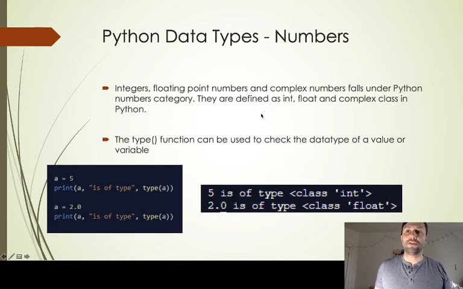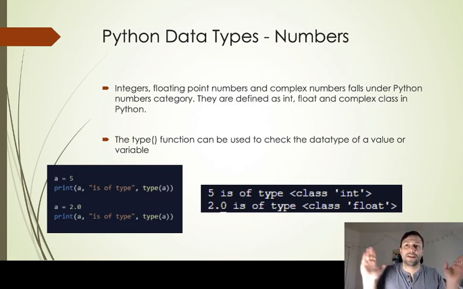And basically a float, like an int is just an integer, meaning it's the mathematical set of all integers, which is just 0, 1, 2, 3, and then all the negative numbers too. And it goes on infinitely. A floating point number is anything that has a fractional component to it. So something like 2.3 would be a floating point number, or 0.01 would be a floating point number as well.